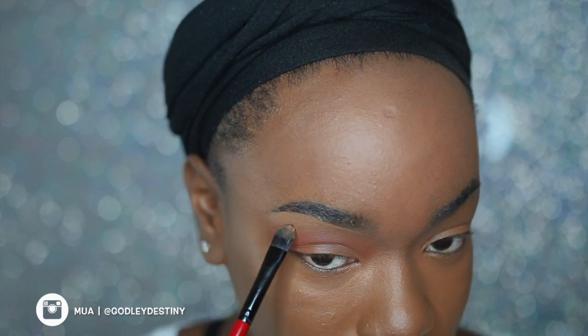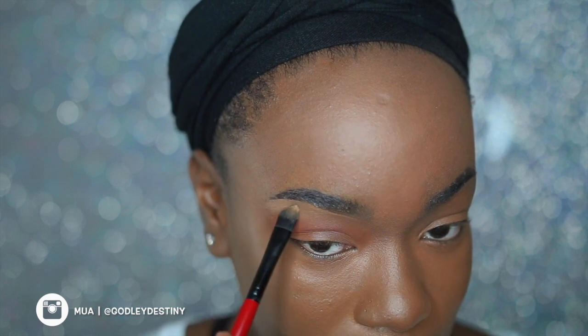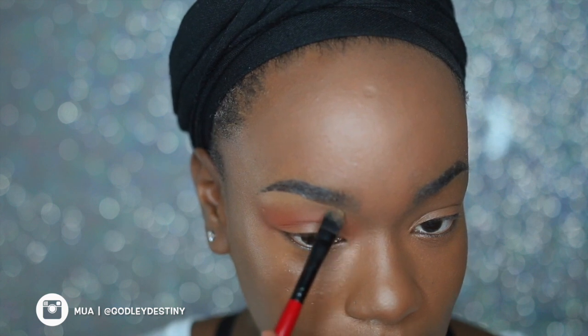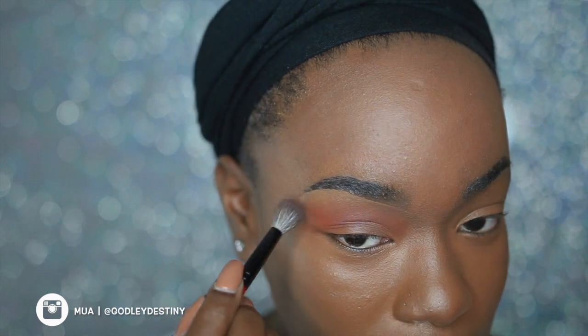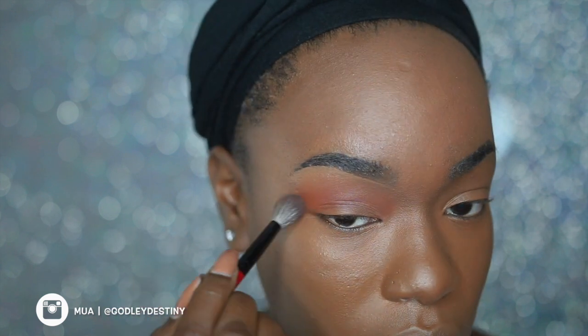My brows are peeling from the microblading, and it's taking a lot for me not to pick at it. I'll take cuticle scissors and cut the flakes off that are popping up, because it looks crusty. It looks unkempt and it looks crusty, but it's okay. So yeah, we'll do that. I'm gonna do this one now before I forget.